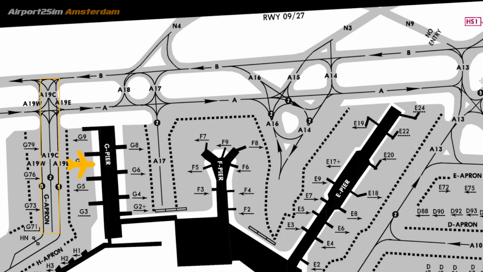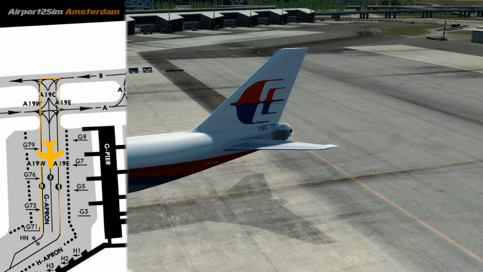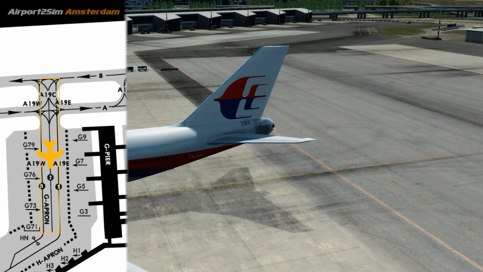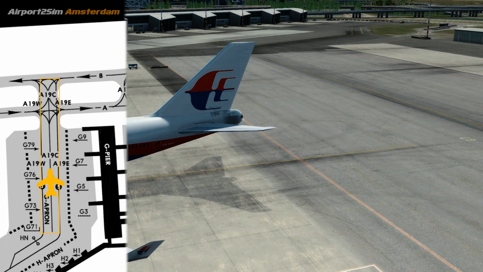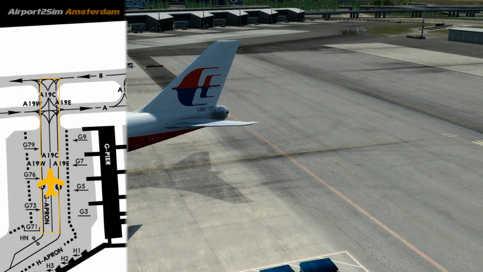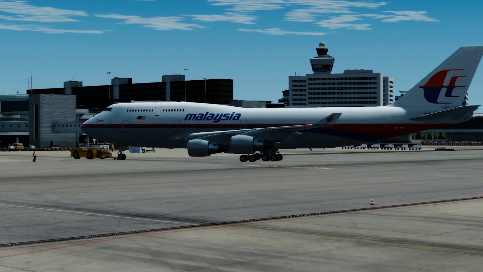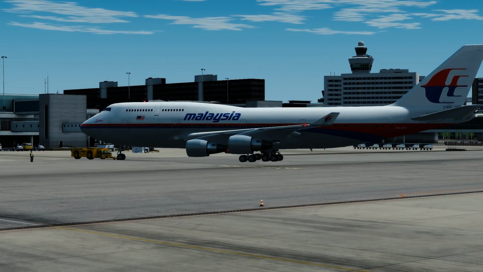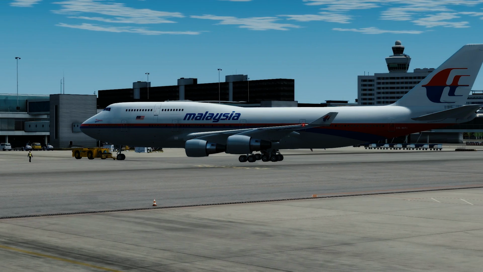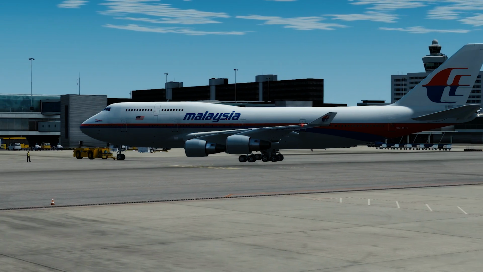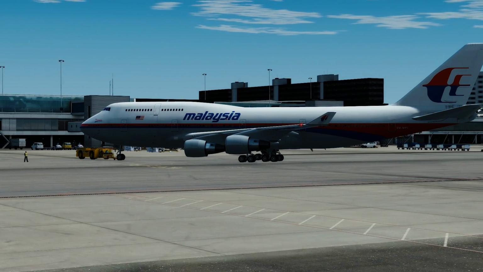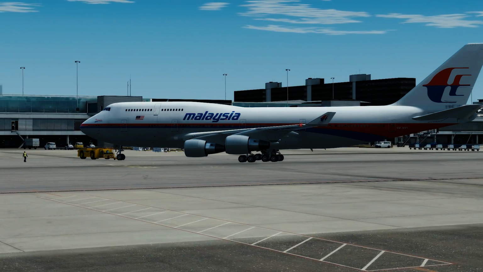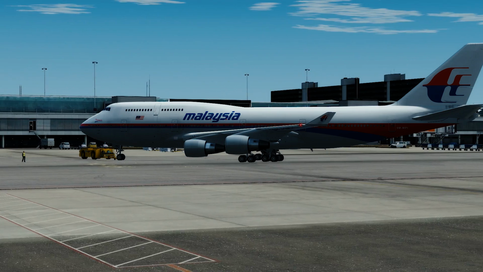And you can see that it doesn't make any sense for us to push back to our left, because then we'd be facing the low-cost stands. We'd be facing the wrong way in this little cul-de-sac. There is only really one way out of this particular parking, and that is to push us back to the right. Also, there are actually a handful of gates at the airport where you simply cannot successfully push back at all, as the pushbacks end up with the aeroplane being in the wrong place. And we've labeled those as an arrival gate only, because it's impossible to push back from them without conflicting with something else. So there you go, guys.